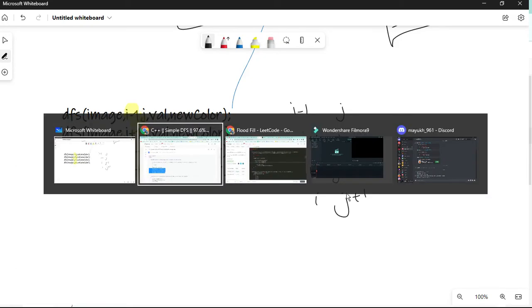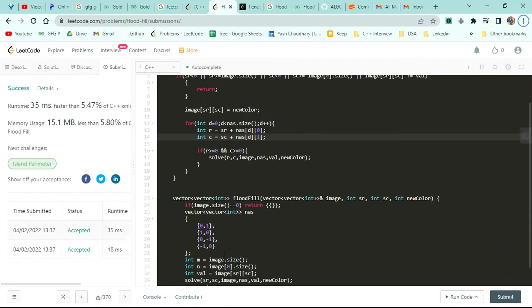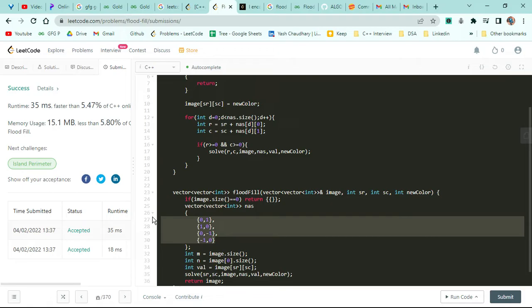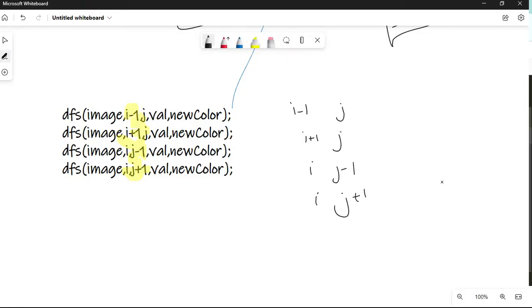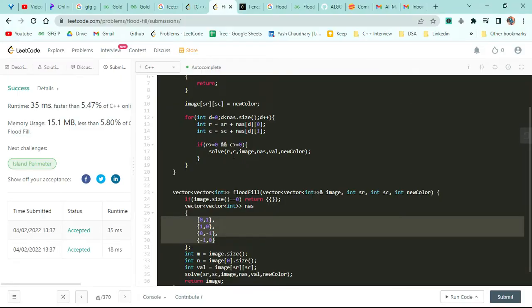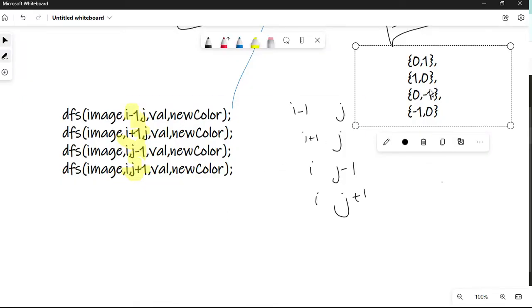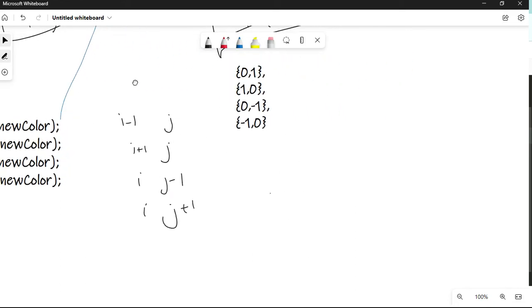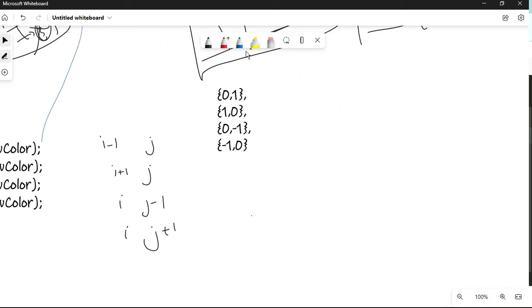Now let's have a look at our direction vector. What values are we holding? These are the values we are holding, and I've already told you that these values get added to our current coordinates. Let's add them to our simple i and j.